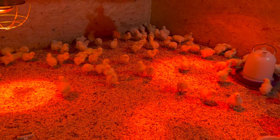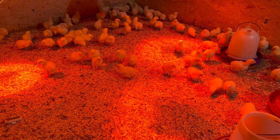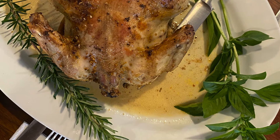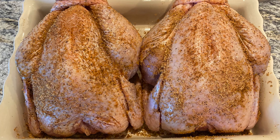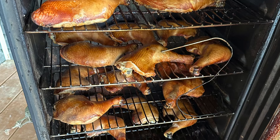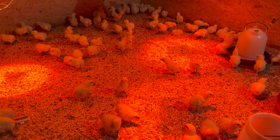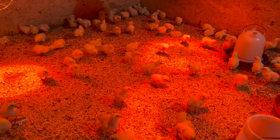The reason we choose these birds is they grow fast and quick and give you the biggest output of meat for the time and money that you put into them. A lot of people do not like the Cornish cross because they do grow so big and fast, but for your money, even if it was just for our family, I would be raising Cornish cross specifically for the time — it takes eight weeks — and the amount of meat that each of these birds produce. They are a fantastic chicken, and the Cornish cross is the way to go for us.